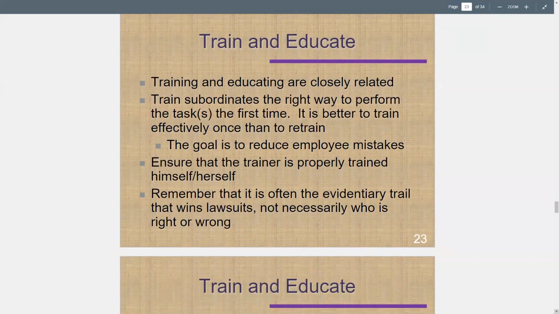Training is such an important idea. It's kind of an ounce of prevention is worth a pound of cure. If you train folks how to do something the correct way once, you're going to see that the dividends from that pay off every day that person is there. Effective training is going to result in fewer mistakes, less risk. So you want to train properly the first time, retrain when appropriate, reinforce training when necessary. One of the things that's important about training, in addition to the fact that it's going to reduce those errors, is that it creates a trail.